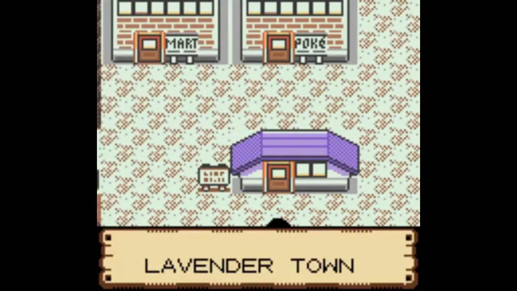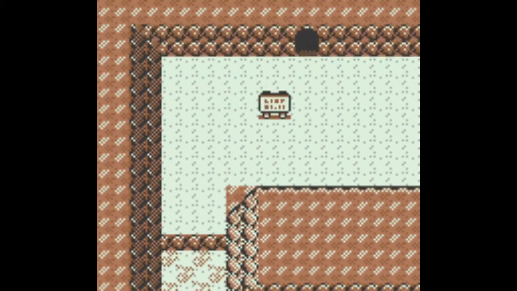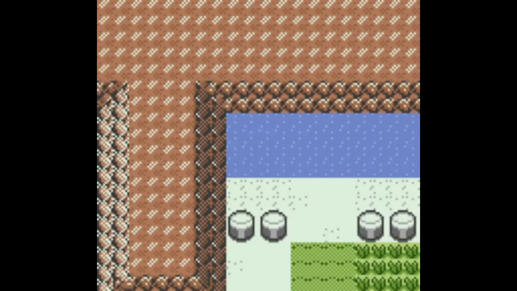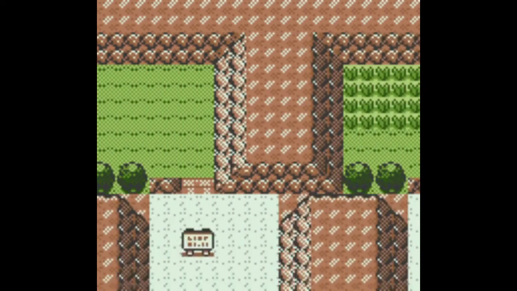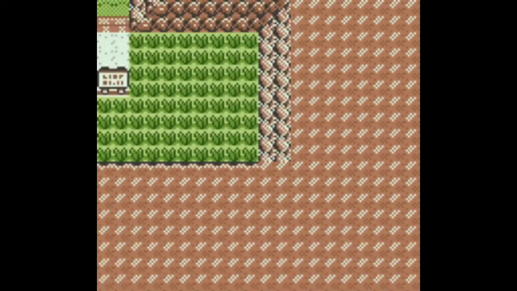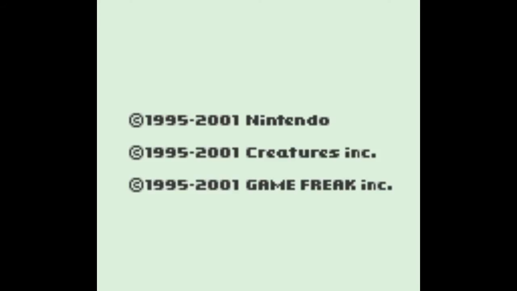Wow, things are a new level of broken, to say the very least. What is this? Oh, I know what this is. It's Mount Moon. Oh. We're going on an adventure, guys. What? No, no. Yeah, the sprites are messed up now. Wow. I've done a thoroughly good job of really messing things up.